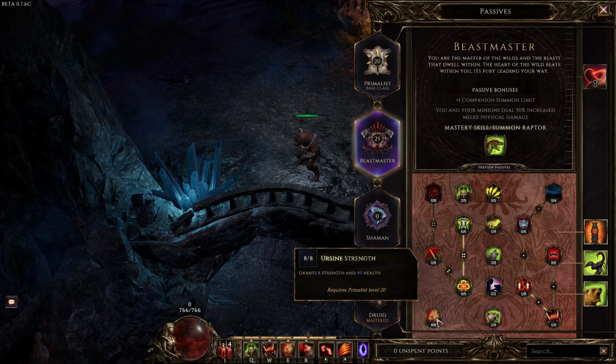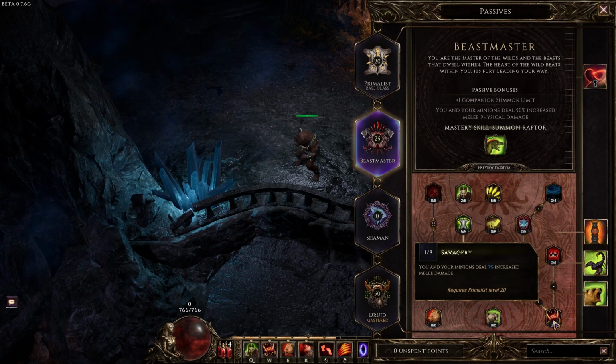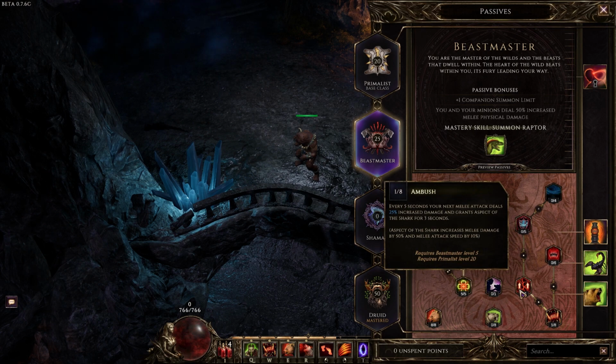Also, we take a small segue into Aspect of the Shark for some DPS increase. To get here, we take 8 out of 8 Ursine Strength for strength. If you want dodge rating instead, that's okay too, but I felt fine at this point in terms of defenses. Take 1 out of 8 Savagery, because that's needed to get to Ambush. 1 out of 8. Ambush gives Aspect of the Shark, which increases damage by 50%, which is pretty nice.